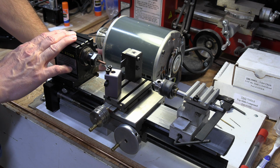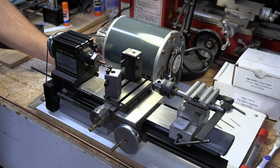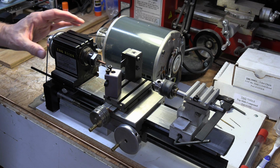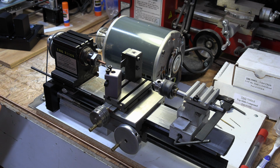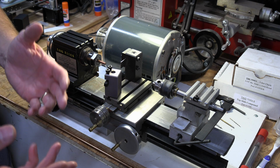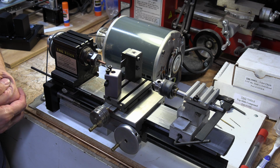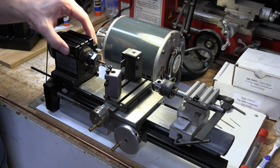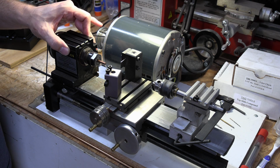The reason I like this TAG micro lathe so much is because it is extremely precise, and I can make very little parts repeatedly on this thing and come out with good results. So let me go over a little bit about it. When you purchase a TAG lathe, as I'll call it from here forward so I can quit saying micro, there's all kinds of options. You can get as few or as many parts as you want. I went ahead and bought everything that I could get without being unreasonable.